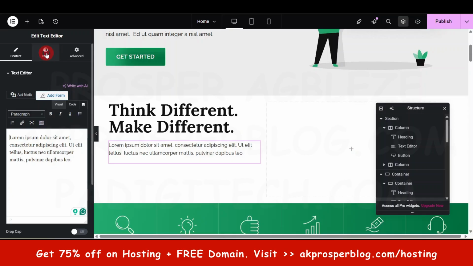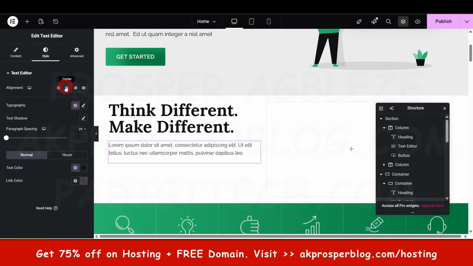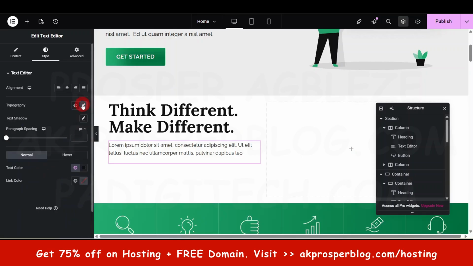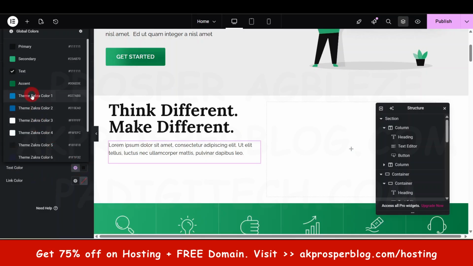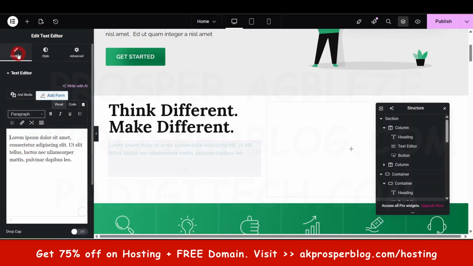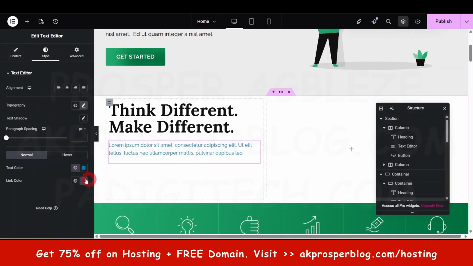Then it also comes with some styling options too. I come to style, I can set the alignment. You understand? I can set the typography, maybe the size, the weight, and the likes. And then maybe if I want to do paragraph spacing. Okay, so I just clear this back. If you want to do text color, this way you can change the color. It's currently set to this. Maybe I want it to be blue, so you can see it here. You want to do link color, so maybe it's linking to somewhere. For example, if there's a link in this text and you want to create a separate color, you can do that.